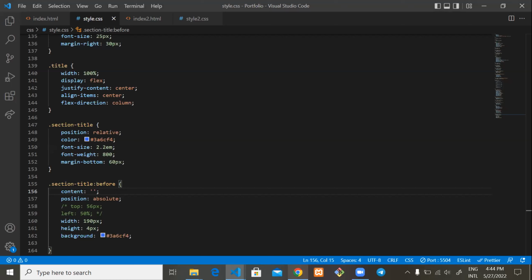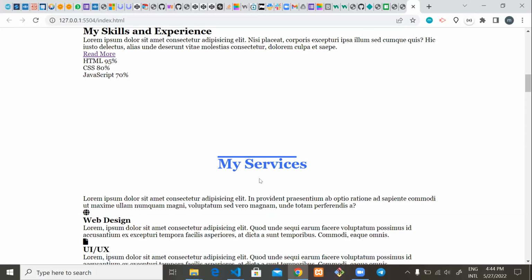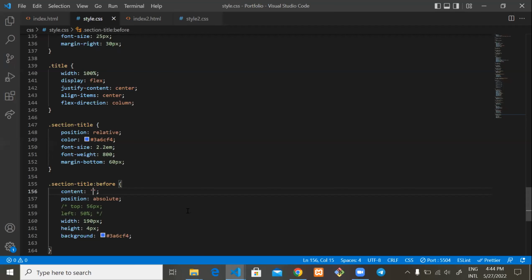Just like this one, because it's absolute now, I have total control over it. I can put it anywhere I want, and the space where it came out from will be closed. So that's the difference and the power of absolute positioning. It gives you control over an element, so you can position it anywhere. The space where you took it from will not exist again, so the other elements below it will occupy the space.